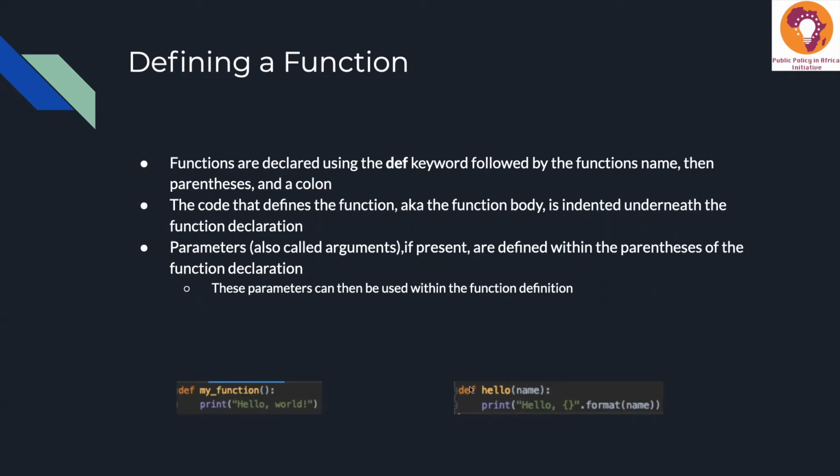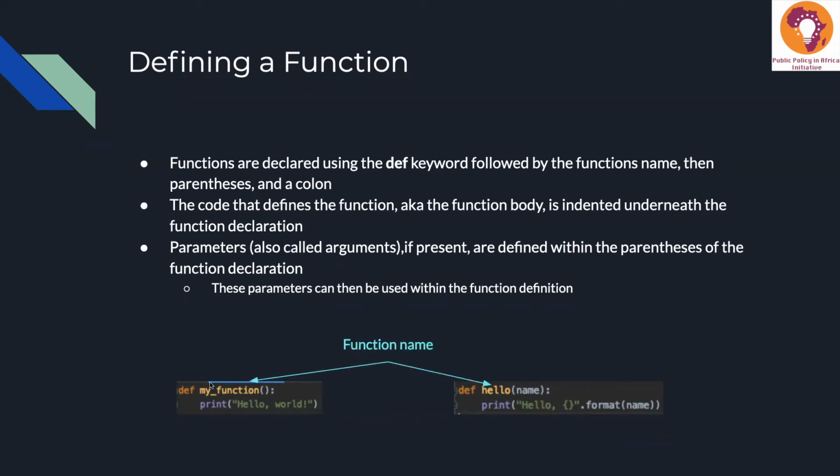But yeah, so here we have the def keyword, hello as our function name. Hello accepts a parameter that we're calling name. And then within our function here, we're saying print hello. The way the format function works is it'll replace any of these squiggly brackets within the quotes with the variable that you pass into the format method. So since I'm passing in the name variable to the format method, whatever the value of name is will be substituted for these squiggly brackets here.